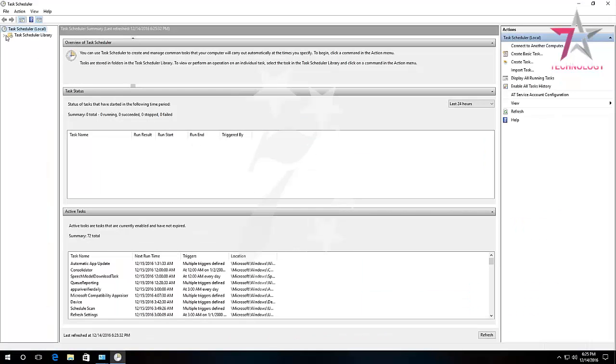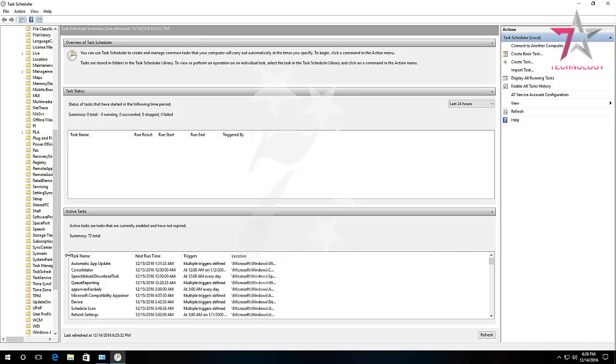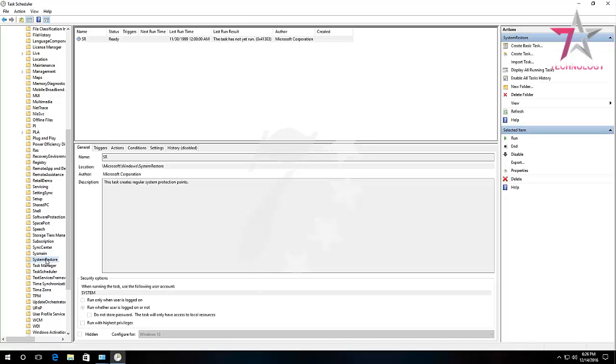In the left window, select Task Scheduler Library, Microsoft, Windows, System Restore. Right-click on the SR line and click on Properties.